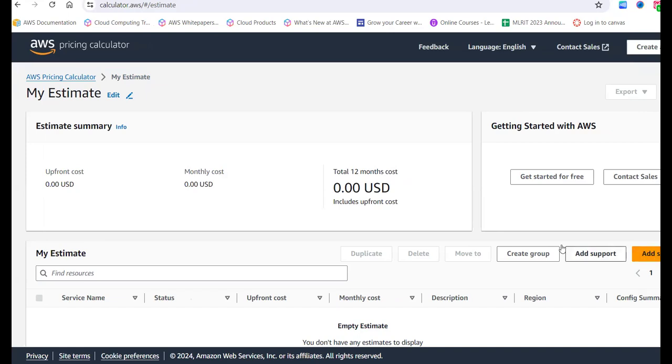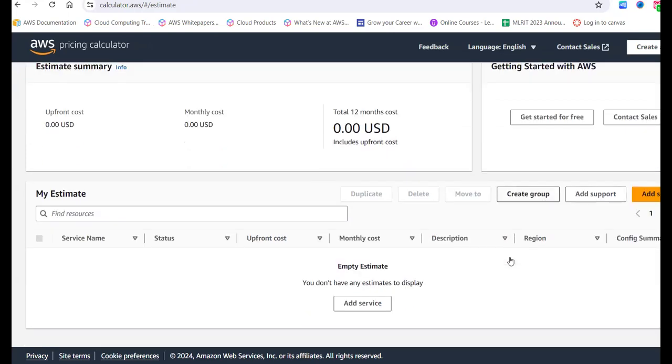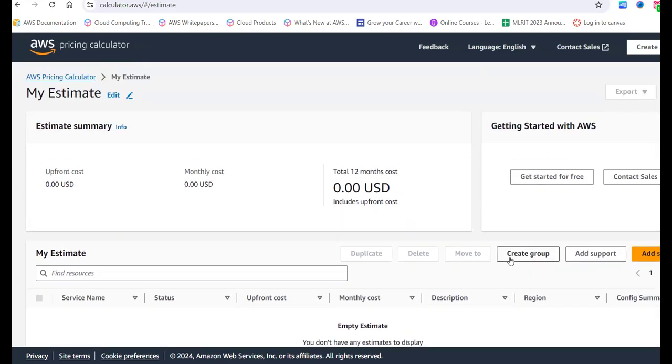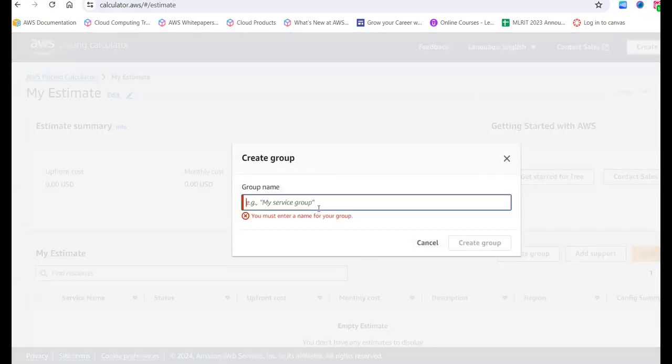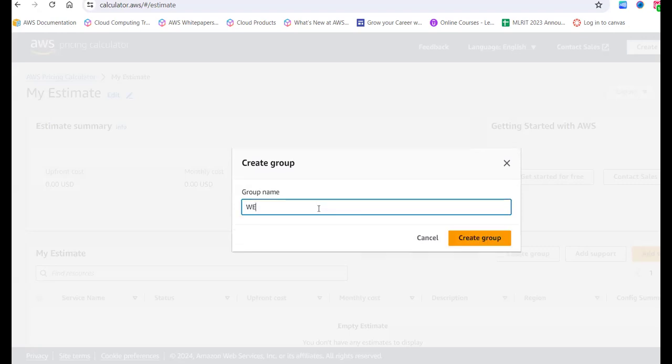This add service or create group will create a group for me. Now I'm creating a group with the name web servers cost estimation. I'm providing the name like this.